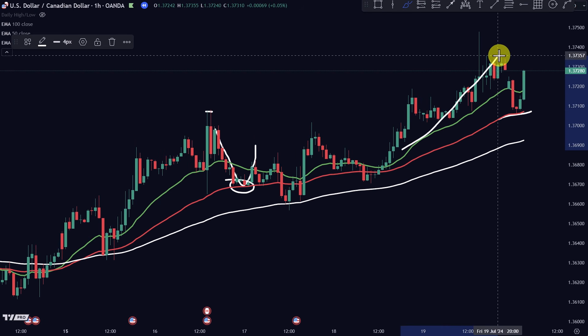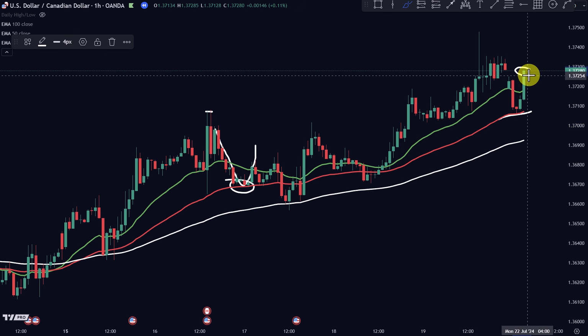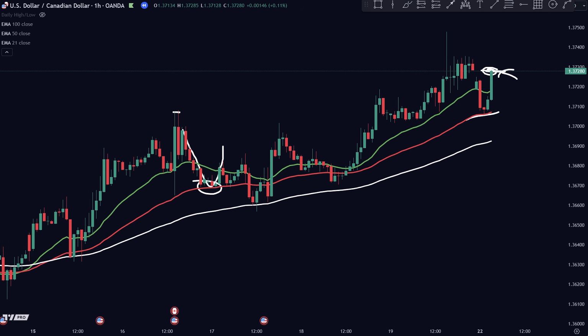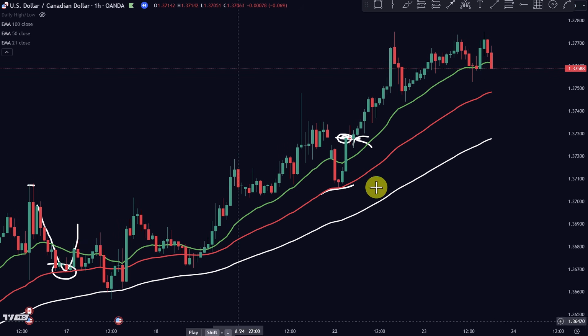You have the trending period, you have your pullback, and then you have a very, very strong breakaway candle from the moving averages. So this here is the perfect signal. And at that point, that's where you look for an entry opportunity. And then you can see we just follow the price on the way up above the moving averages.